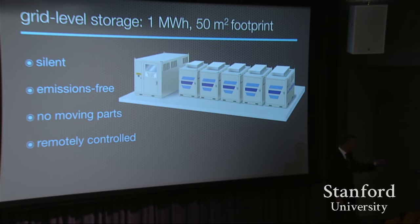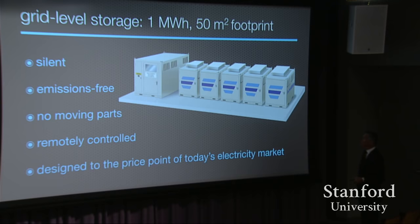Every time you plug in your device, can you imagine if you had to think, do I feel lucky? Because it's not 110 volts, and it's not 60 hertz. It may be 140 volts, and you'll blow your device irretrievably. So this thing can, on a millisecond, turn from a source into a load. And then it can take electricity in huge quantities.